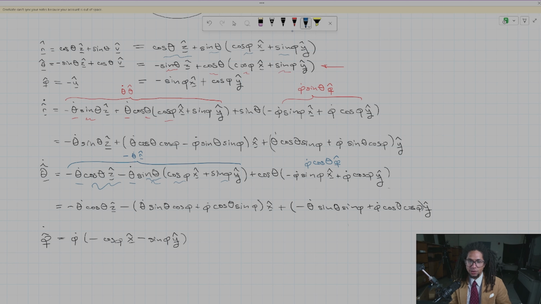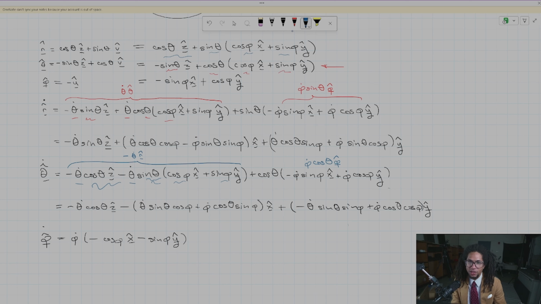Okay, lastly, for the phi hat dot equation, we do have to work just a little bit harder because this turns out to not just be some relationship to the phi hat unit vector. Instead, we're going to need to look at the other unit vectors and use some identities. So how could we get a cos phi in the x hat direction and a sine phi in the y hat direction? Well, what would happen if we multiplied these by some function of theta and then added them together? Is there some way that we could get what we wanted?